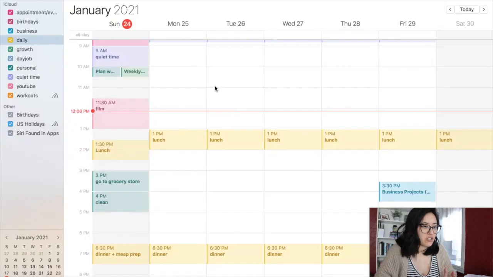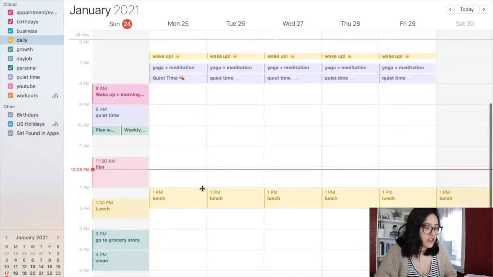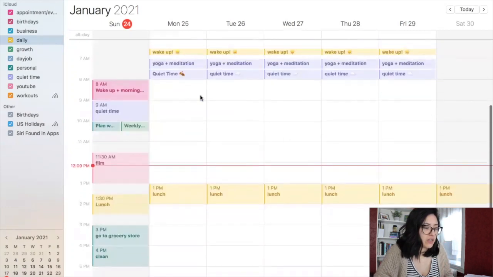So let's actually move into the week. And the first thing I always do when I jump into my weekly planner and also my iCalendar is to plot in what I know is already happening. And as you can see, I already have some things blocked for my morning.